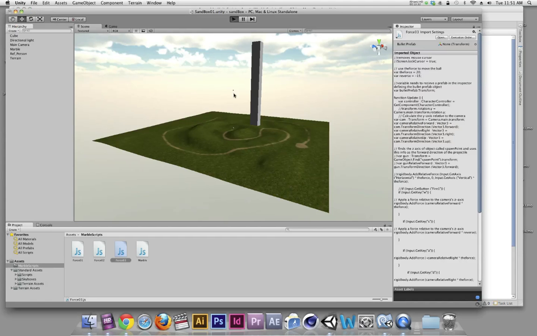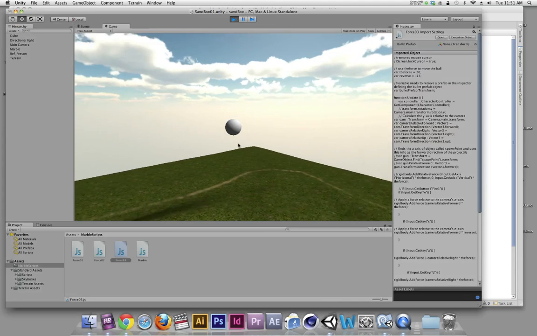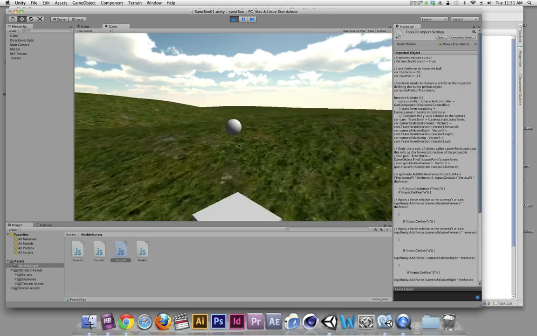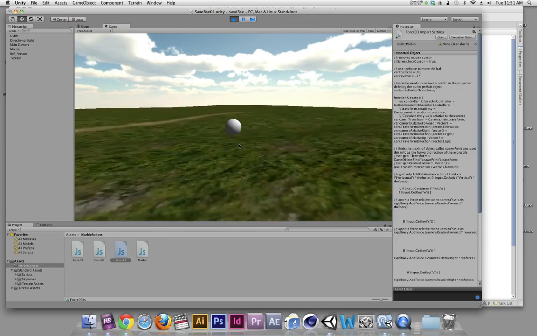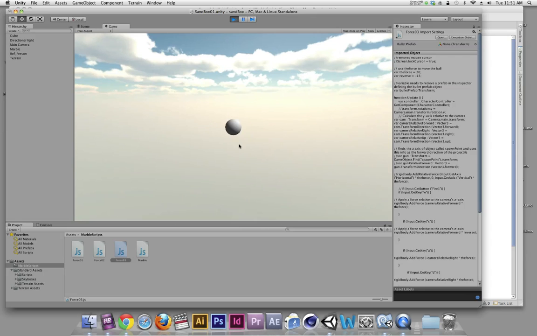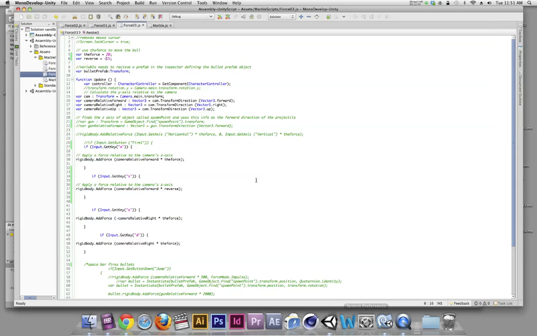I'll hit the play button. So now I can go forward with a force of 20, and I can go backwards. I'm still heading in the positive direction, so maybe I didn't save my script. I'll continue to tinker with this and get that to work. Okay, so I had a little glitch in my script, and what I ended up doing is I actually just changed, instead of using this negative variable, I changed the reverse key to negative the force. I'm not sure why my negative 15 wasn't working, but I'll continue to tinker with that.